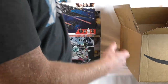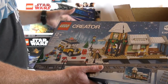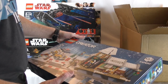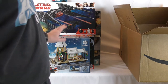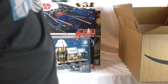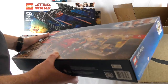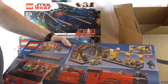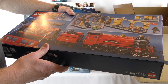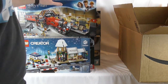Then we got the Winter Village Station. Funny story — last year I went to buy it after Christmas and they had discontinued it, so I thought I'd missed out. But I found it on Amazon for a really good price, like 30% off, so I'm happy with that. I still need to get the fire station set for this year. Then I got Harry Potter's Hogwarts Express — this one wasn't on sale much, but I really wanted this train. I'm going to need some more cars, so I may have to look on eBay so I don't have to buy more full sets.